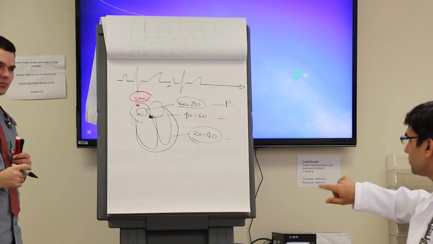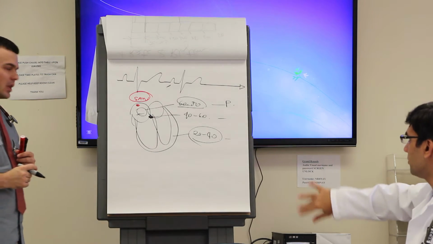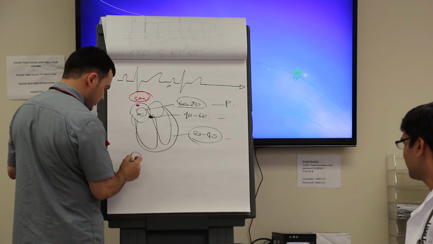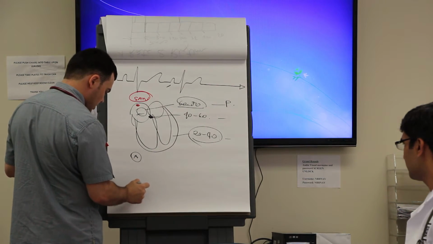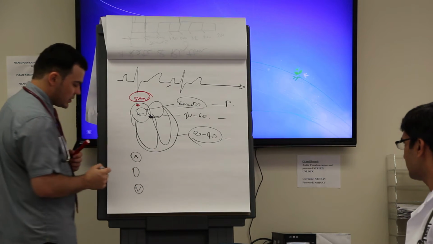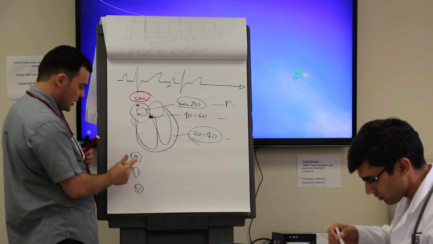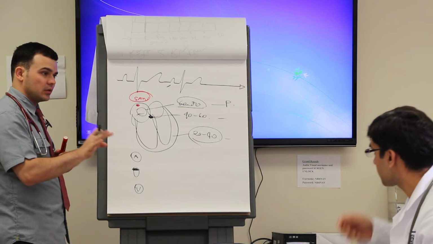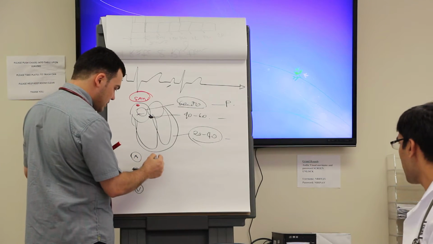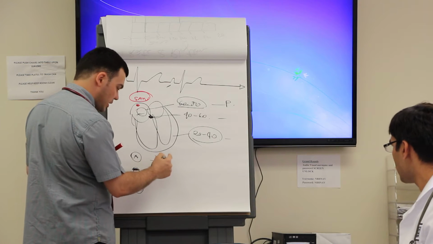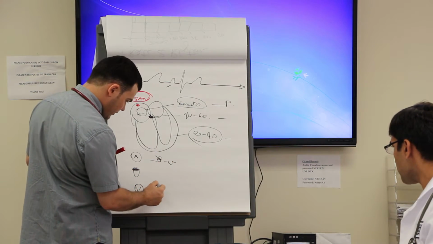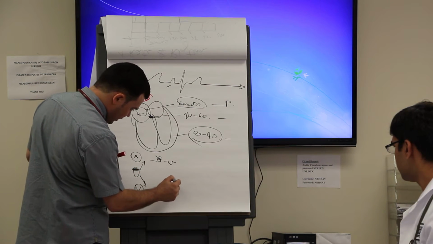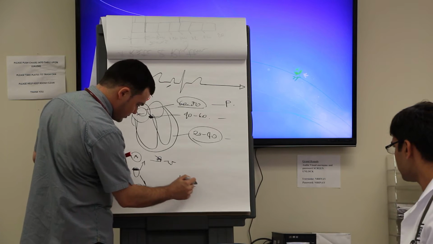There may be like a notch, maybe a little bit from junction because the impulses can go back. All right, so it depends. Let's just look at it this way. Let's say this is an atria, and this is a ventricle, and this is the junction, okay? So there could be three scenarios happening. If it happens that the escape rhythm goes high in the junction, who's going to be hit first with the impulse? Atria, right? So you're going to have a retrograde P, right? So negative deflection, and then shortly thereafter, because this goes like this, there's going to be a narrow QRS, isn't it?